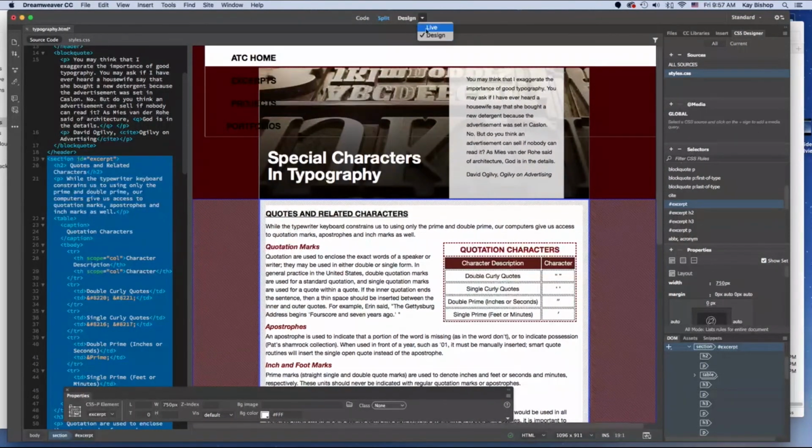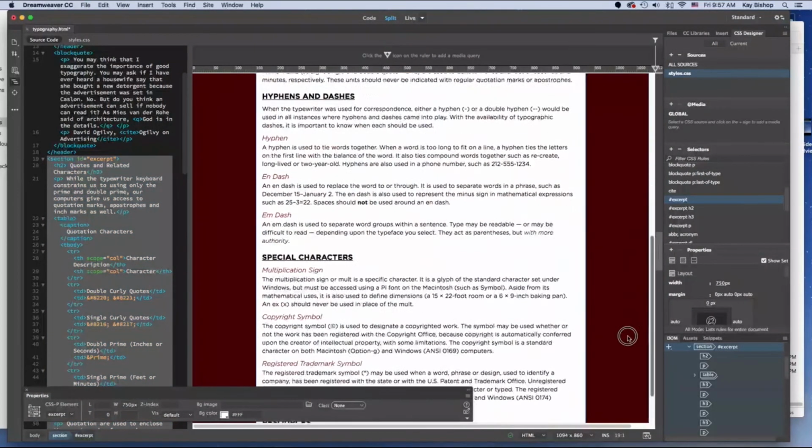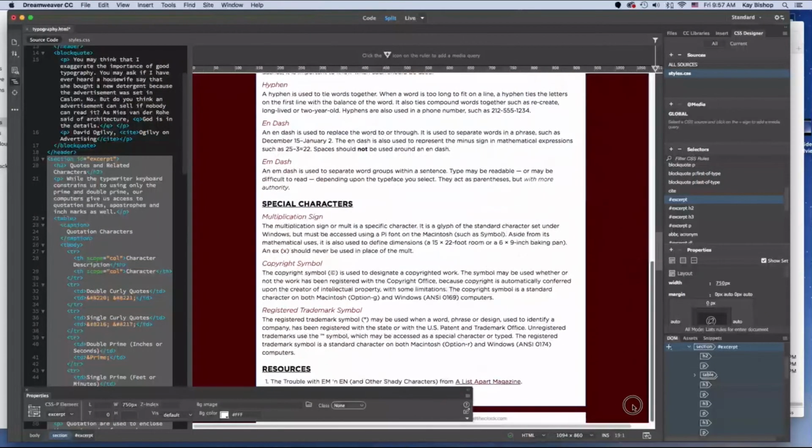So if you switch from design to live view, you can get a more accurate view of what the site will look like. So this is what your page should look like once you've applied the CSS style sheet and you've added that Excerpt tag, selected the Excerpt ID selector to the section tag.